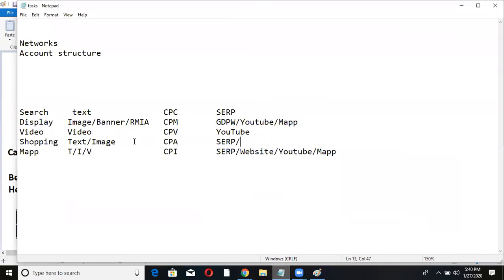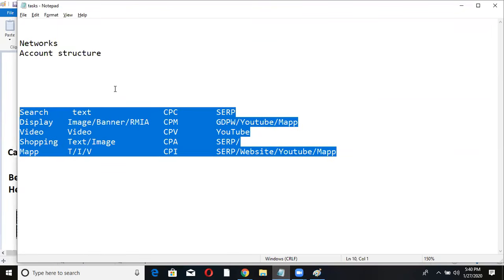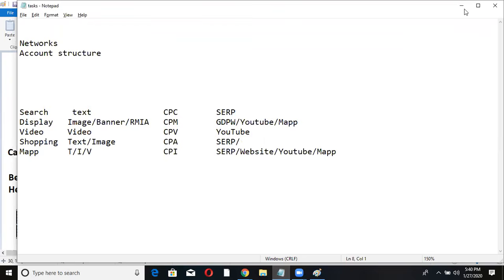Remarketing is also part of this, but remarketing does not come under the network. That is one process. Sometimes you didn't purchase, and if you go to YouTube, your ad will appear there also. These are all called remarketing. Shopping ads only, no, they also do remarketing.